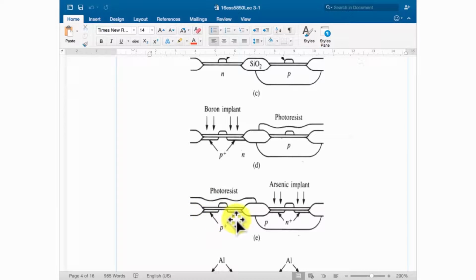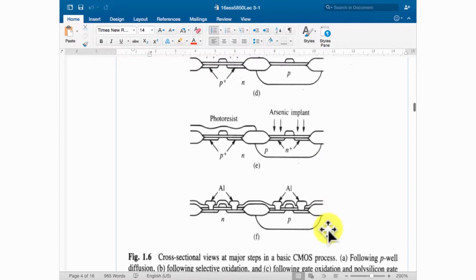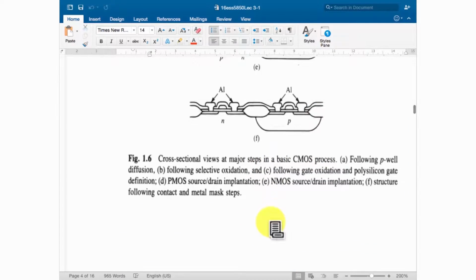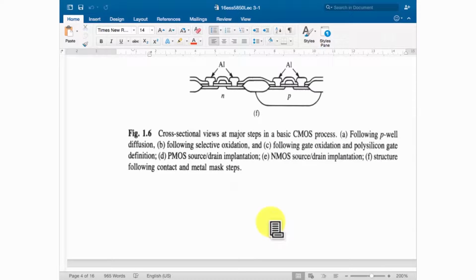On the other side, you can see on the N substrate, we dope the P plus here. So the other side becomes the PMOS area. So when we put them side by side, the whole substrate becomes a CMOS substrate. So we can have both of the MOSFETs on the same substrate, okay? Yeah, just for your information, okay? It's not very important to understand it in full right now.